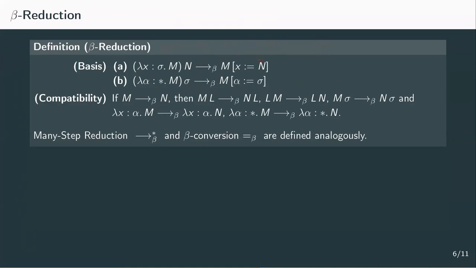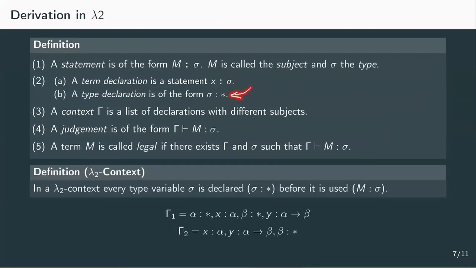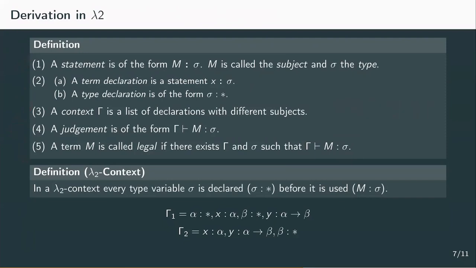Now we can finally get to the derivation rules of the lambda 2 calculus. We keep all notations and conventions from the simply typed lambda calculus, adopt all definitions about statements, declarations, contexts, and judgements, and add the notion of a type declaration sigma of type star. There's one important difference for contexts in lambda 2. In the simply typed lambda calculus, a context was an unordered set of term declarations. In lambda 2, we have to declare not only terms but also types, and the terms depend on the types — a term can only have a type if it was stated that it is indeed a type. Because of this, a lambda 2 context is an ordered list of type and term declarations in which every type variable must be declared before it's used in a term declaration.